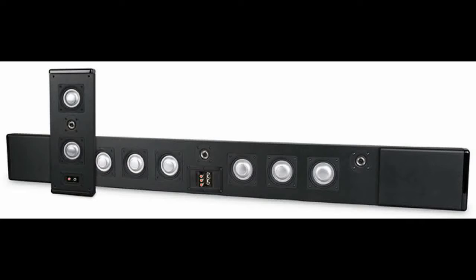So these are a slim, good sounding, reasonably affordable on-wall solution that wouldn't require punching holes in the walls and running the wire through the walls, although it would look better if you ran the wire through the walls. But there is that, if you want to consider it. KEF also makes a nice speaker bar. They make the very thin T series of speakers if you want something extremely thin that would mount on the wall. KEF also makes very good in-wall and in-ceiling speakers, as does RBH. So it could even be a mix and match type of thing.